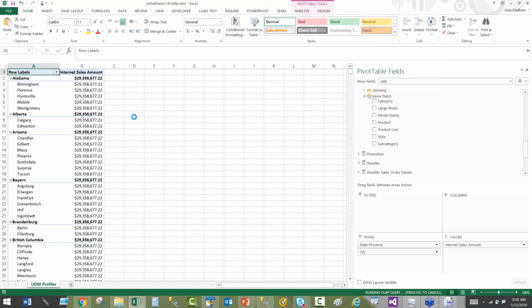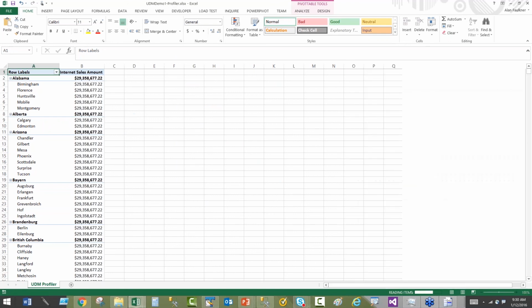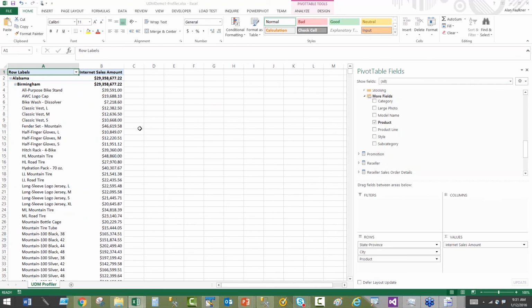But once this resolves, I will switch over to my Management Studio to show you the results of how long each query took. And now we're reading the items, and now it should be just about ready to return the results. And here we go. So we now have just resolved, and you saw how long that actually took from a multidimensional standpoint.